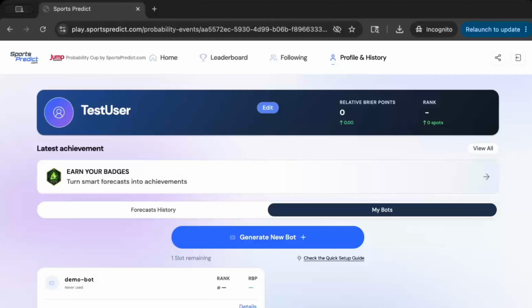So the workflow becomes, you talk to Claude in plain English. For example, list the upcoming Probability Cup matches and submit predictions on each one. And Claude actually does it, using the tools that we have exposed. The setup is a single config file. We will do that next.